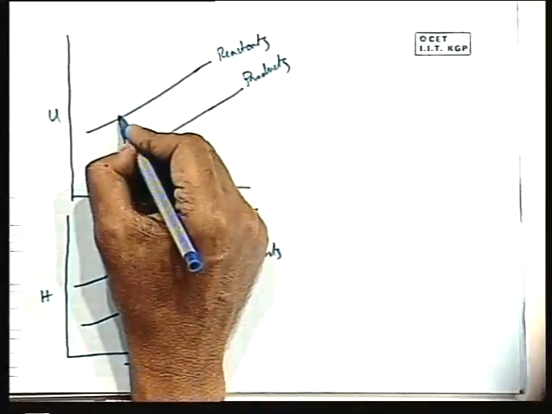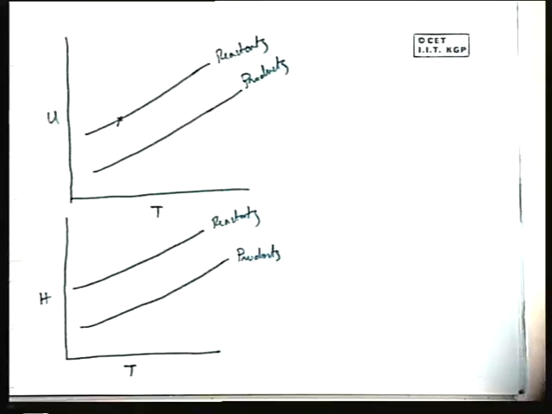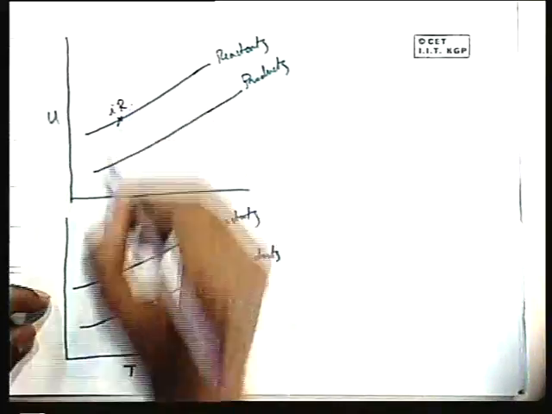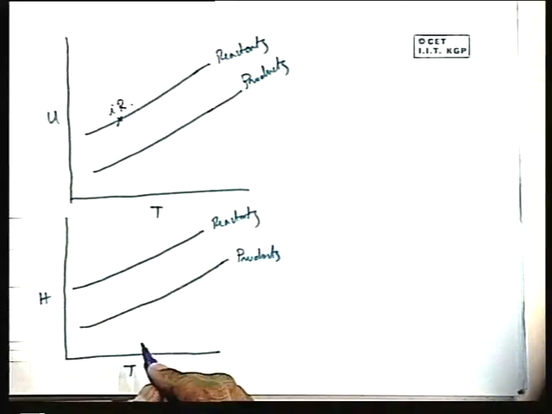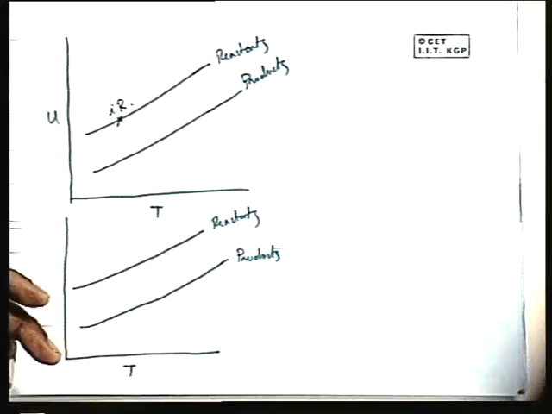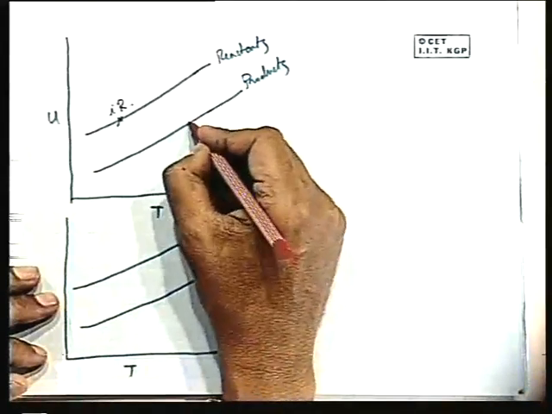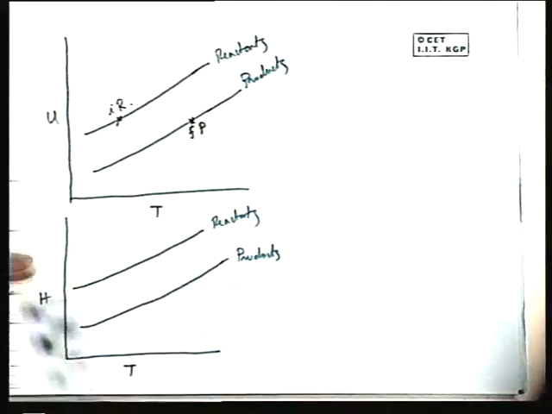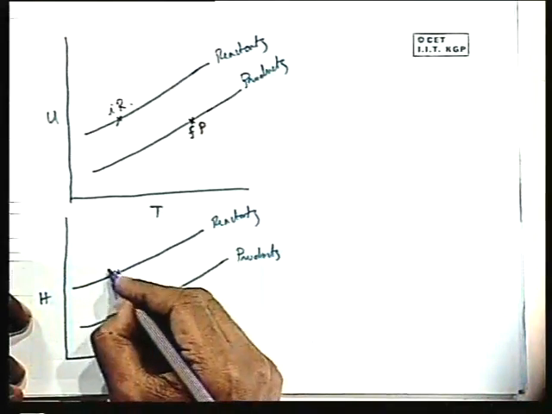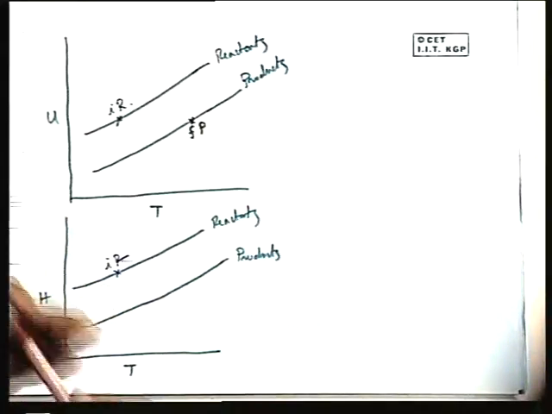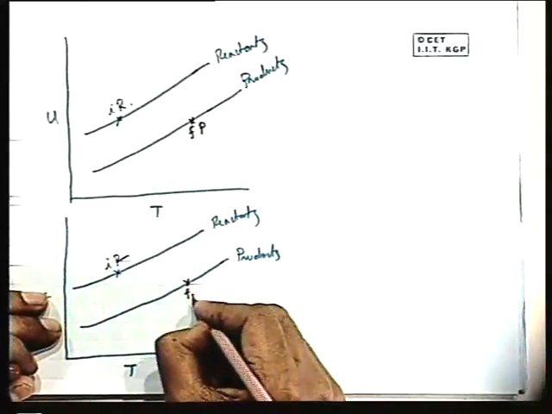So let us consider I is the initial point. That is I, this we can give a nomenclature R, because initial state is the state of the reactants and the final state is the state of the product. Let the final state be here, which is the state of the product. Similar is the case here. The initial state, some initial state arbitrarily I fix, some final state for the product I fix. This is the final state product.